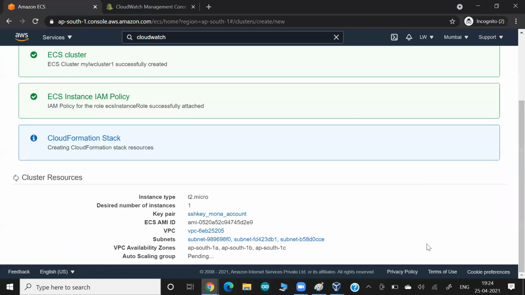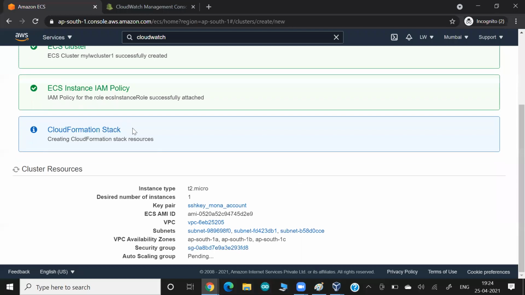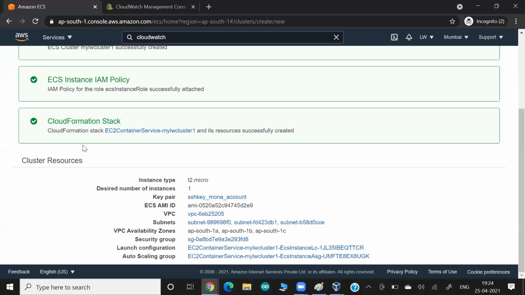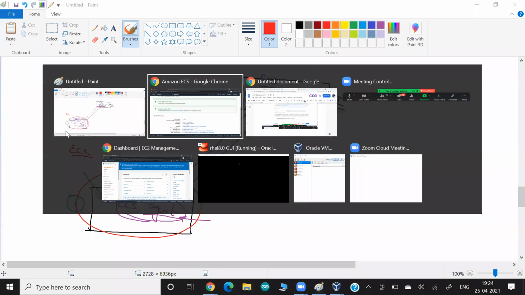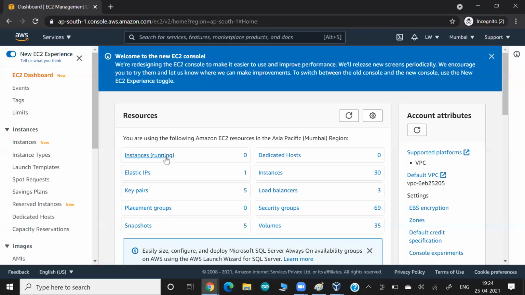So now, guys, they are creating a cluster, and you know that because they are doing everything automatically, in AWS, 99.9% of the time, if they do anything and everything automatically, behind the scenes they run a CloudFormation template. So these guys have already created a CloudFormation template for us, and with the help of it they are doing everything for us. Technically, if I try to explain what they have done behind the scenes, they launched an entire instance in EC2. If I go to my EC2 page, last time I had 0 instances. If I click refresh, you can see one has come up.